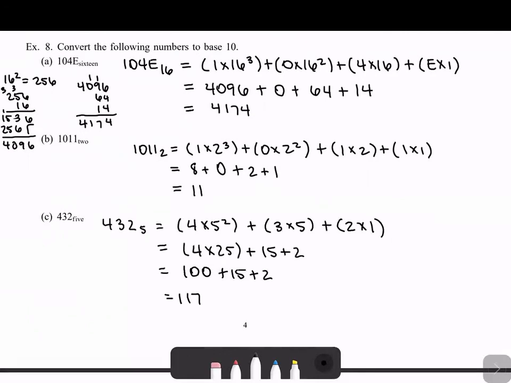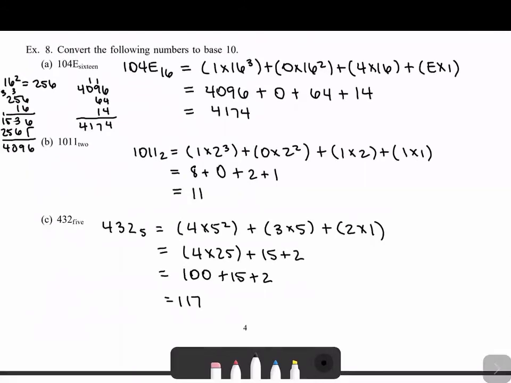We just write out the expanded form of the number, and then we add it all up in base 10. So you could add, subtract, multiply, divide. You can do every mathematical operation in a different base. That's all fine. But it's a little bit complicated, so we'll go slow when we go through these. But converting things to base 10 is pretty simple. You just write the expanded form and then do all of the operations in base 10.